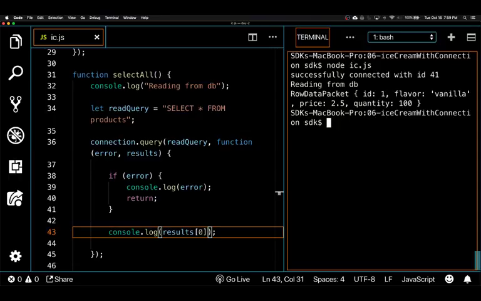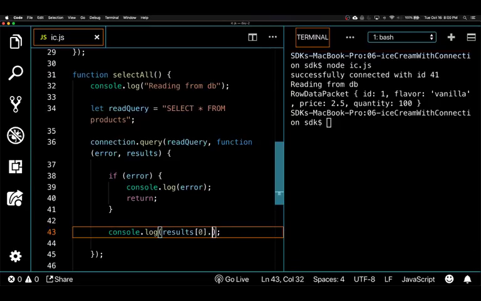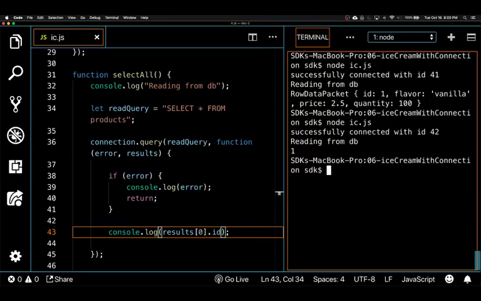You see RowDataPacket. So you can ignore the RowDataPacket, whatever the keyword is. Start from here. So the result has your array of objects. That's what it is going to return. Now each property name is actually your column name. Let's suppose I want to access my ID. What would I do over here? I would say .id. I would just put in my column name. This should give me the first object and the first column.